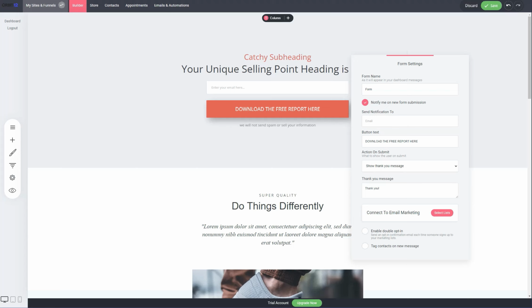So for now, you just want to make sure your lead form is connected to at least one of these tags, and that's about it. You can choose to enable double opt-in, although we say not to. At least here, because they are signing up for this product or whatever you're giving away for free, whether it's an entry, whether it's an ebook. So you don't really need to do that, but whatever it is, just make sure your first email that you send out, and we'll talk about this in the email automation video, addresses this.